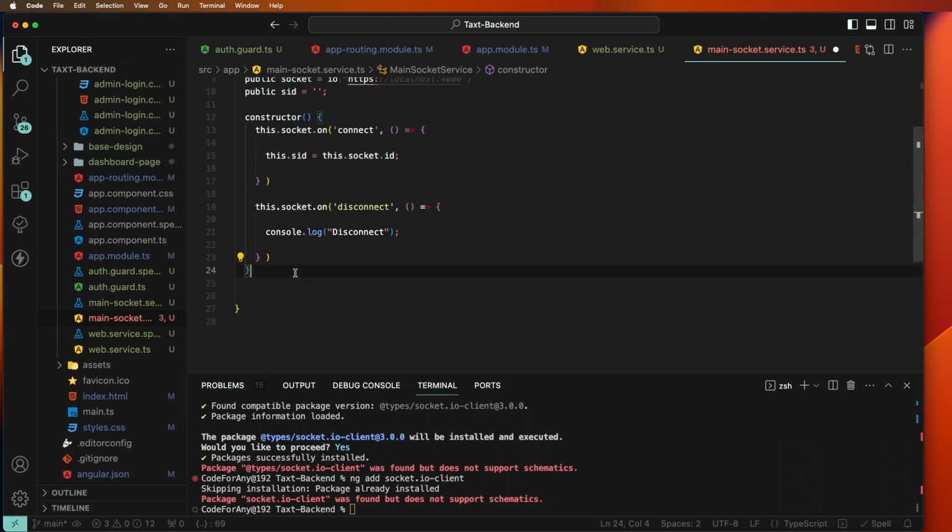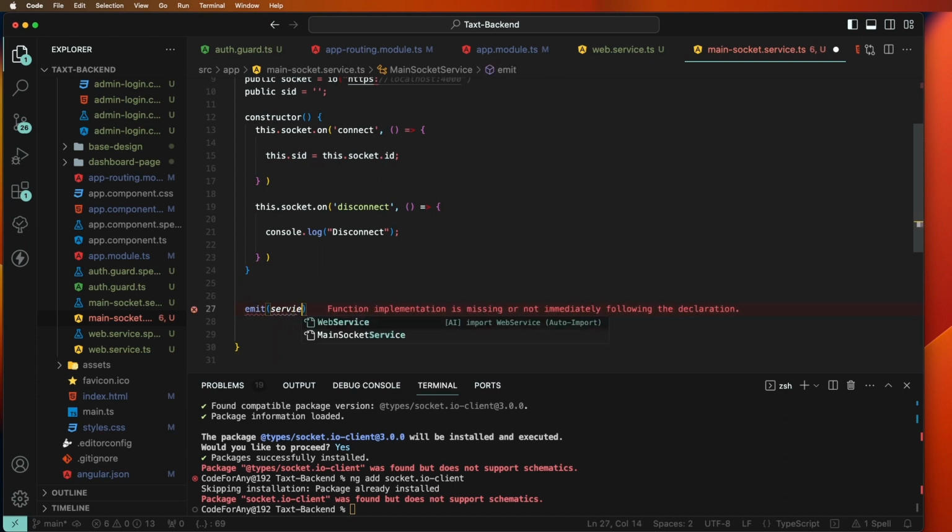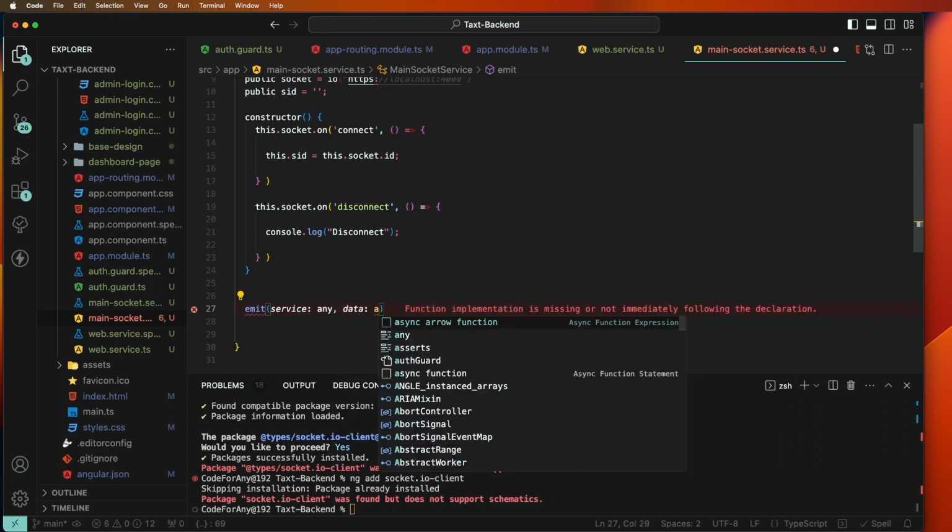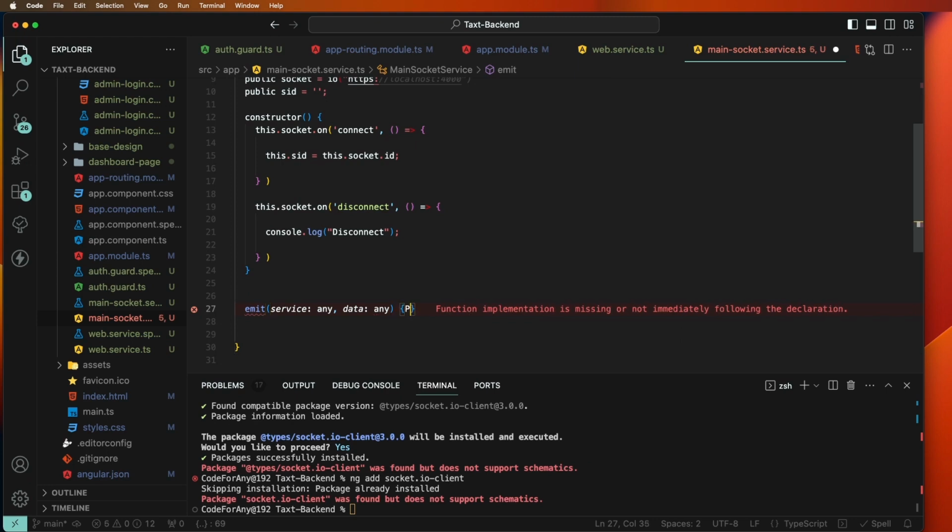And another method we need to develop is the emit method, give the service, any, and pass this data as any. Now need to call these methods as socket.emit, and the service name, and we need to pass the data like this.